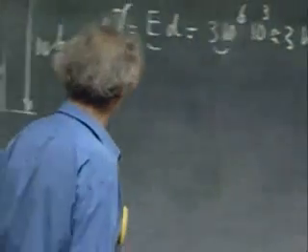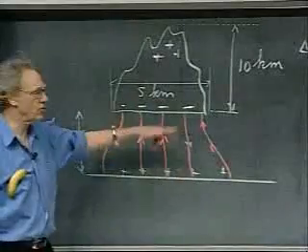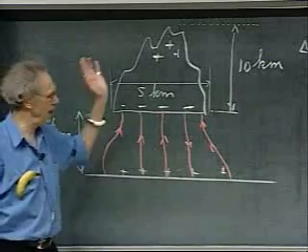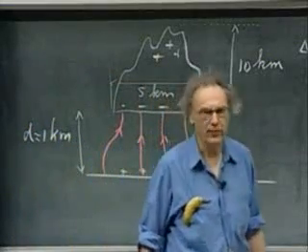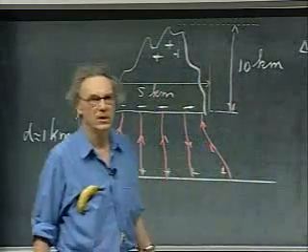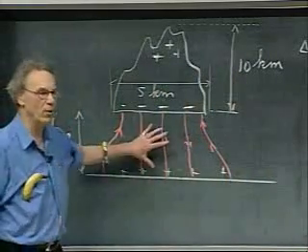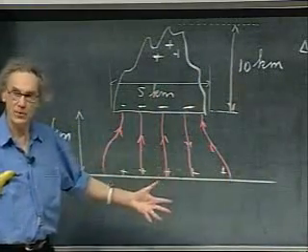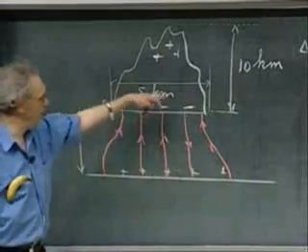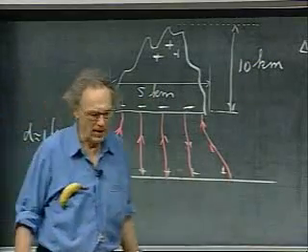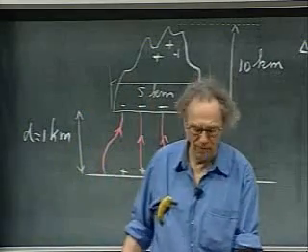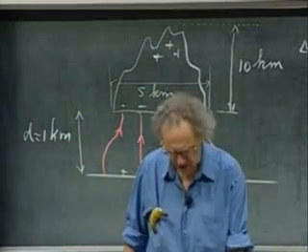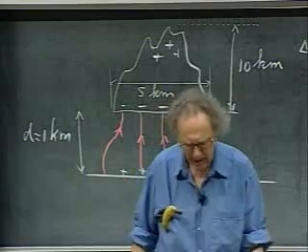And during these 5 or 10 return strokes, you exchange between the cloud and the Earth maybe a total of 25 to 50 Coulomb, and that, of course, will lower the potential difference. And if the potential difference becomes too low, then the process stops. You have to wait now for the cloud to charge up again, and then lightning will strike again. And that can take anywhere from maybe 4, 5, 10, 20 seconds. And then you get another lightning bolt.